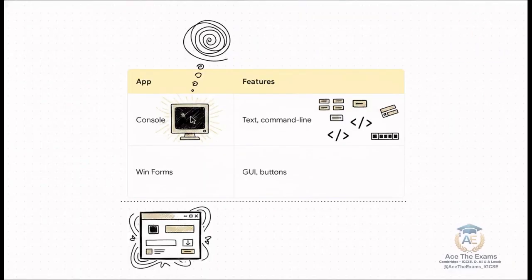You essentially have two main paths here. The console application is your bare-bones textual command line interface. It's completely uncluttered by graphical elements, which honestly makes it the absolute perfect environment for testing pure algorithms and logic, and that is highly relevant for your syllabus. On the flip side, the Windows Forms application gives you a full graphical user interface, or GUI. This is where you get your buttons, text boxes, and menus. It behaves much more like a commercial piece of software you'd use every day.